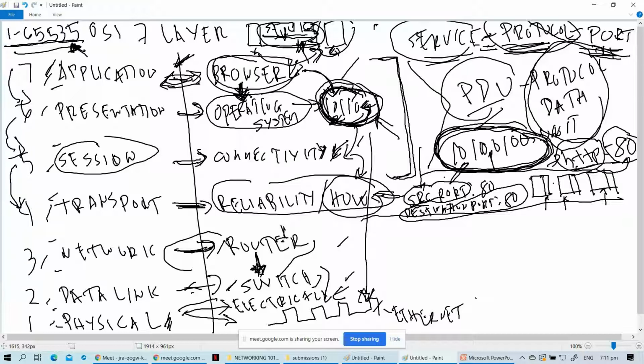Ano sa tingin niyo yung purpose ng making the data into smaller pieces? Ano kaya purpose nun? Para mas mabilis po siya ma-transfer. Okay? So, that is correct. The first reason for making it into segments or smaller pieces is for speed of delivery. Okay? Kasi mas maliit siya, mas madali siyang i-transfer. Mas madali siyang i-transmit. So, that is the first one.